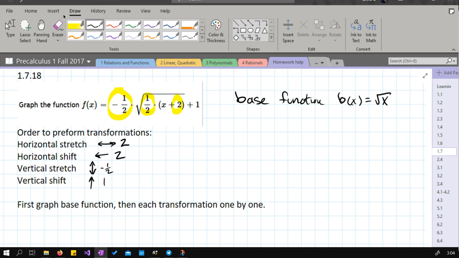We'll start with the base function. Now you should already know what this looks like. If you don't, you can always make a table of values. And the smallest in the square root, the smallest value you can plug in is zero. Now I'm going to go zero to one. Now normally you would do two, but square root two is an irrational number. So the next nice number would be a four. Square root zero is zero, square root one is one, square root four is two. And you get the plot.